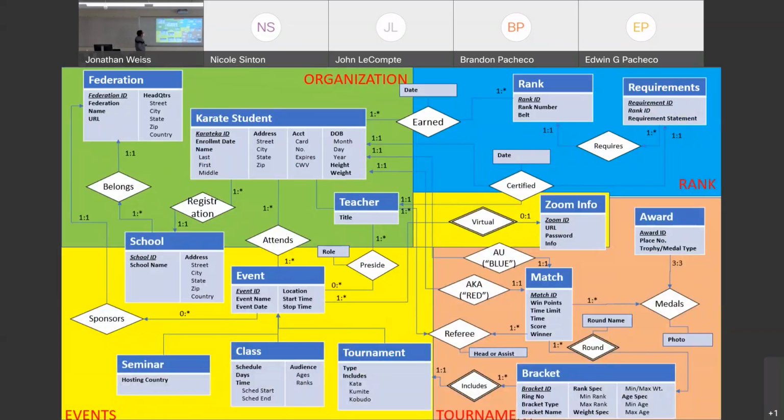So now let's look at teacher. Every teacher is a karate student. So teacher is a specialization of karate student. When we have a specialization, we need to know what that's a specialization of, right? So we need to be able to reference what's called the generalization of that thing. And the generalization of teacher in this case is a karate student. So what do we need to include in our teacher schema?